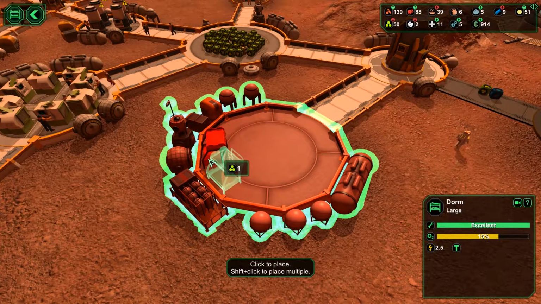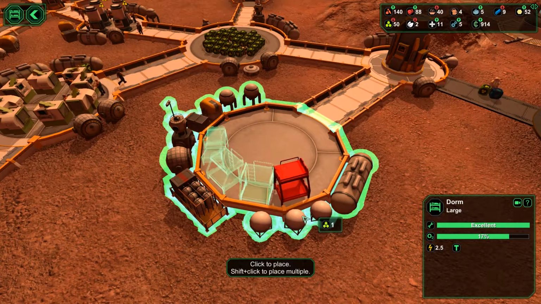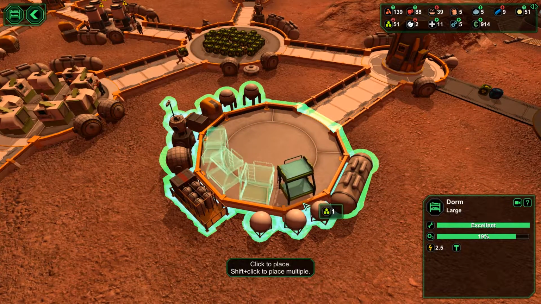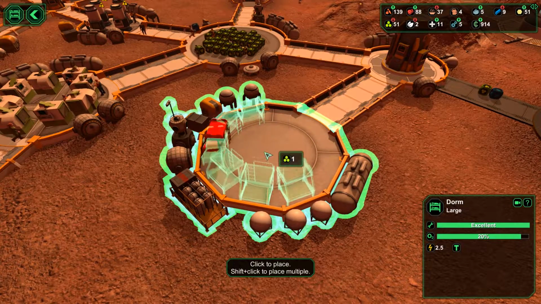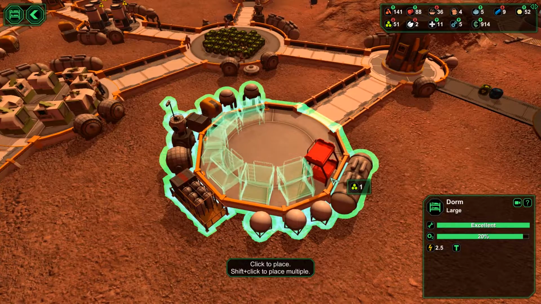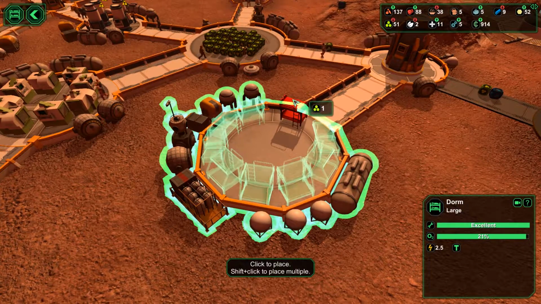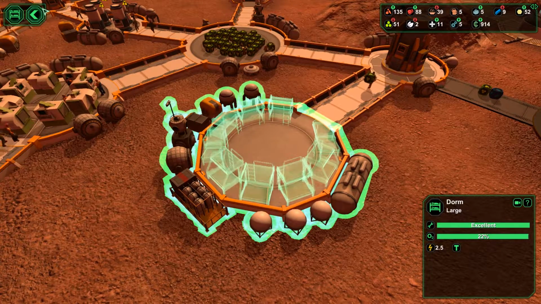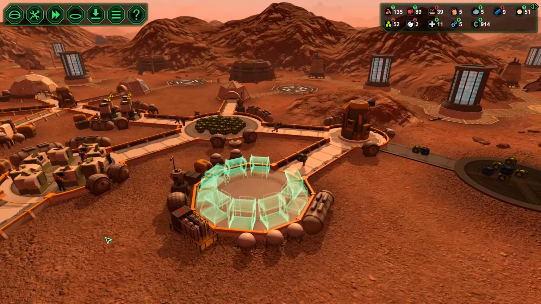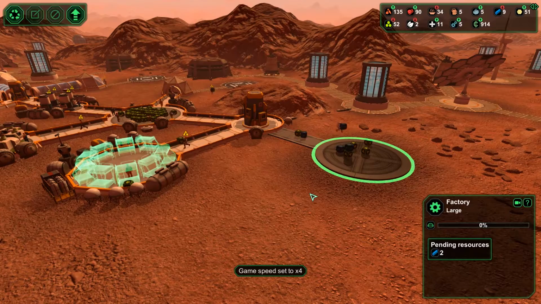Boom, next to it. Boom, next to it. Boom, next to it. Come on. Oh, you know how to do the booms. Boom. This side. Boom. That one there. Boom. That one there. Boom. And then can we fit one more in? We can. Boom. And boom. There we go. All the beds, and they only take like bioplast, so we don't have to worry about that because it's these guys using metal that's been a bit of a downfall.